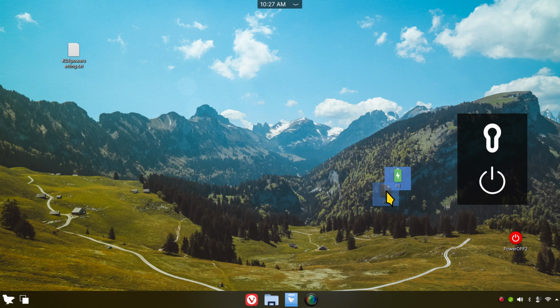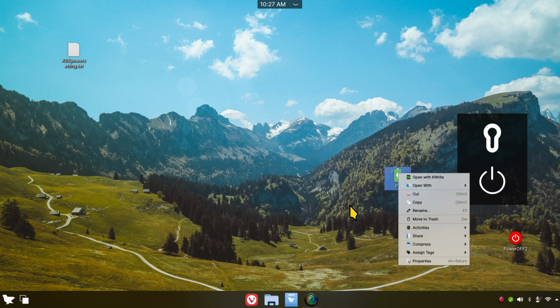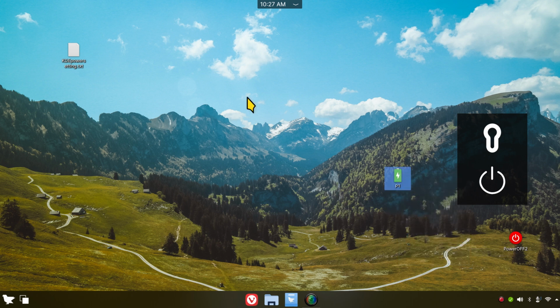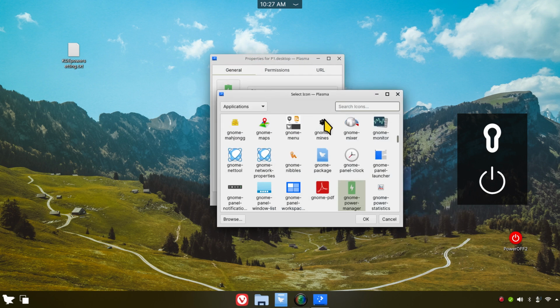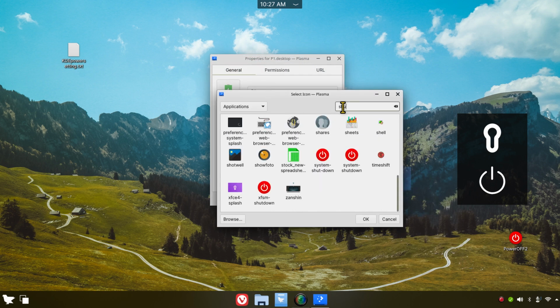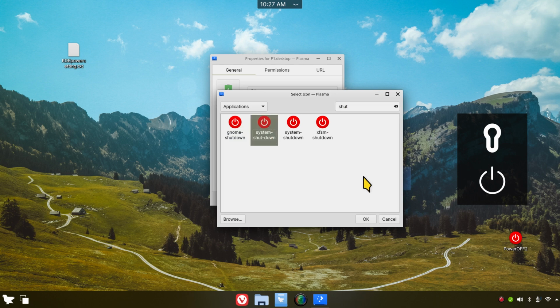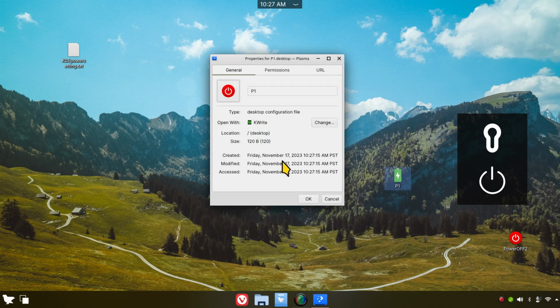Okay, I'll make it over here where it's a little darker. But I'm confident that these won't trip because I have double click turned on. But I'm going to change that up and just type in shut. And then I'll click this one. It's the same icon. One more chance at the name. I'll just leave it at P1.